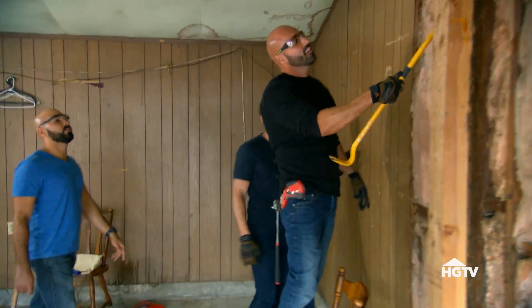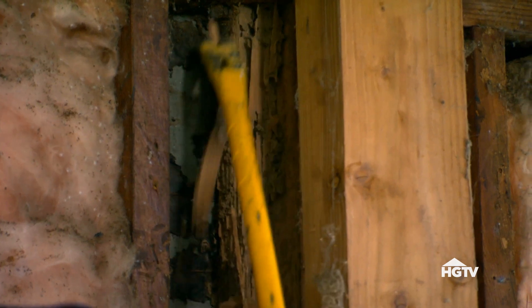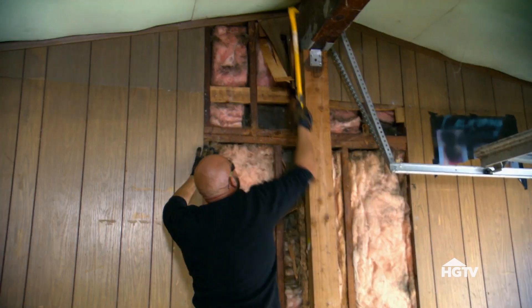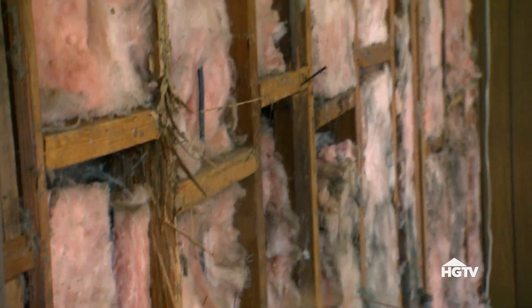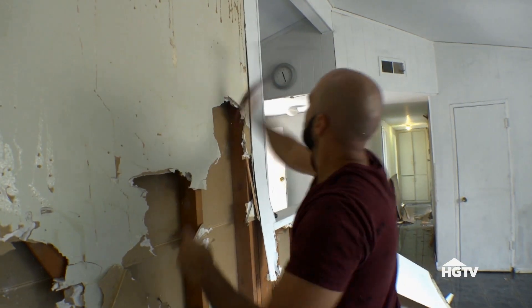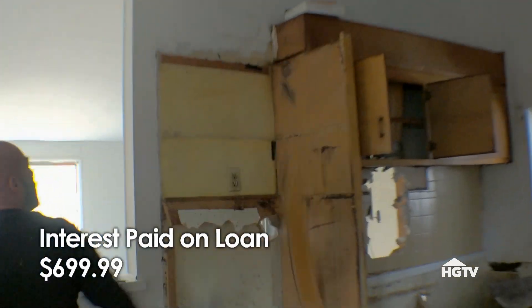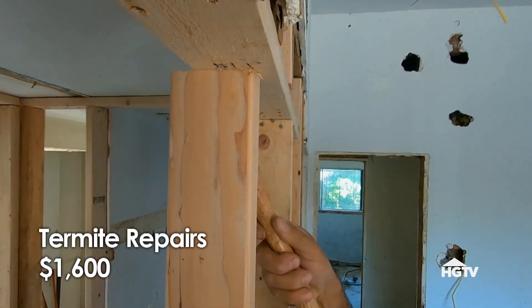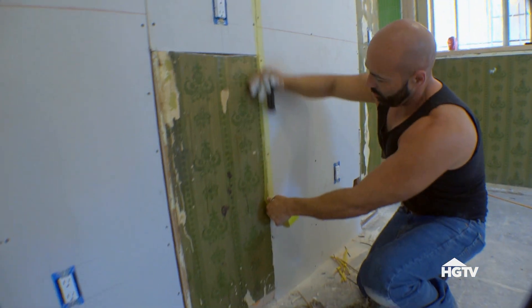There's your problem right there. Looks like we got some termite. I've never seen it that bad — it is completely gone. What they did, instead of taking care of the termite problem, they left the termite problem and added a piece of wood. That is not how you fix the problem. The termite damage was all over the house. We had to reframe bathrooms and reframe every single frame for the windows — so now there's more work to be done.